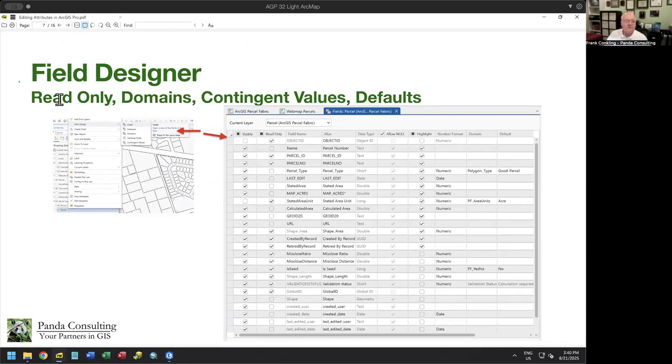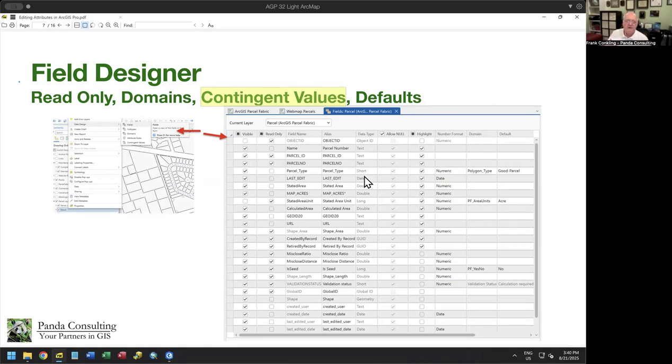This is where you set up whether or not it's read only, whether or not it's highlighted, whether or not there's a coded value domain of some sort in there. Contingent values are the ways that you can tell it that if it's this, these are the options. These are contingent upon being this or this or this. The contingent values were introduced a couple of years ago.